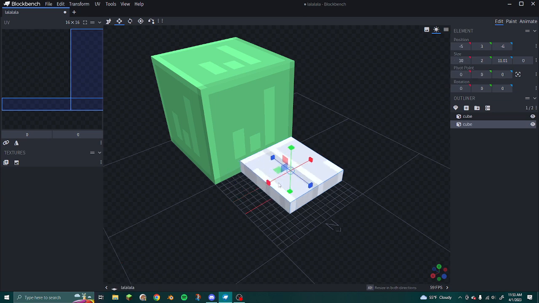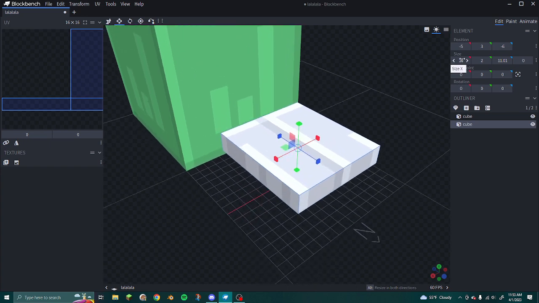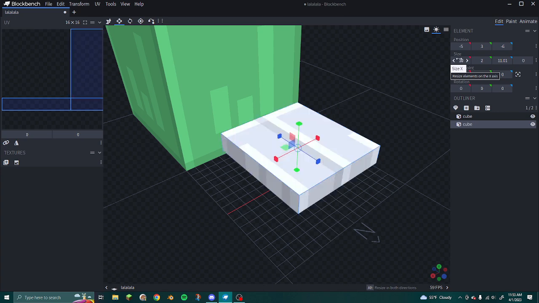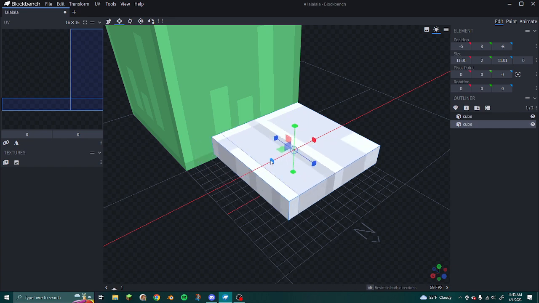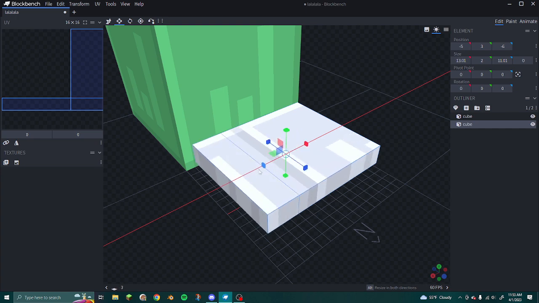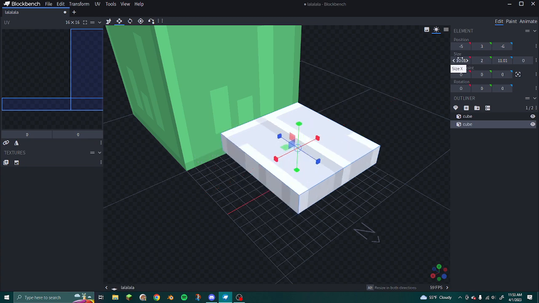So you can see that it goes 10. If I want to do a hundredth of that, do that. But in order to know which way the cube is growing, it's just nice to be able to quickly grab it and transform it like that.